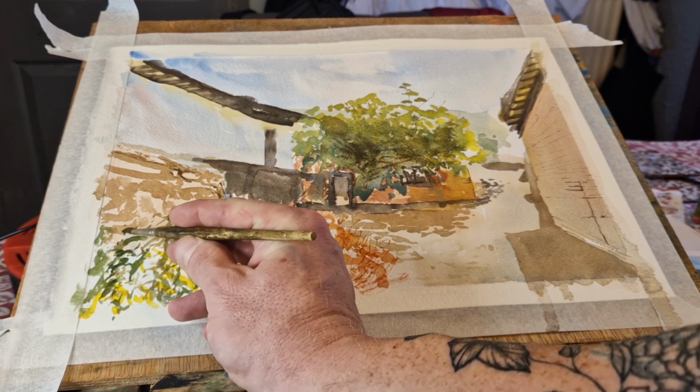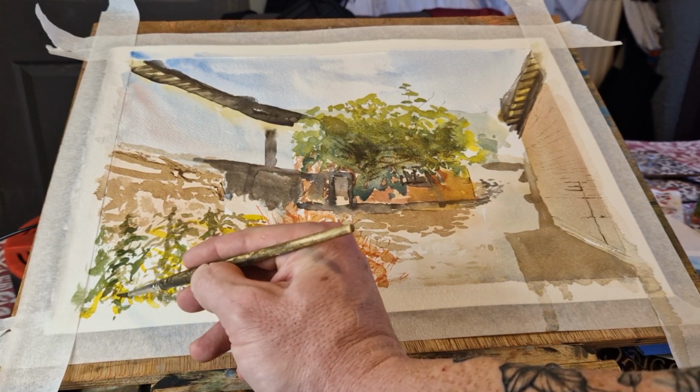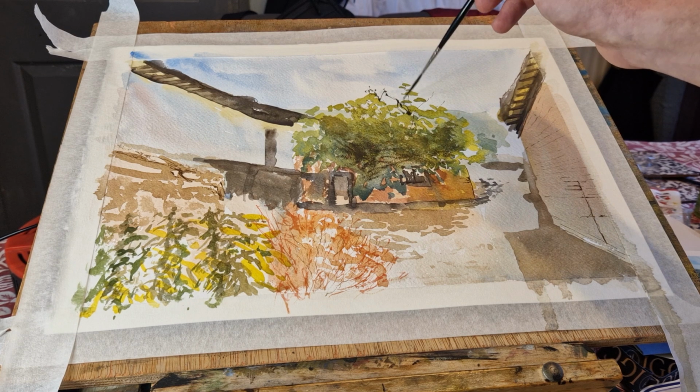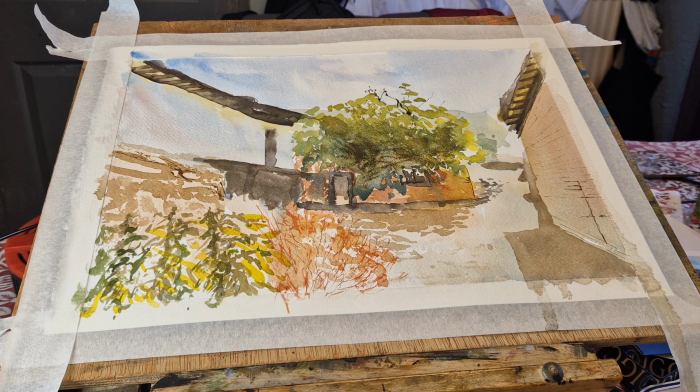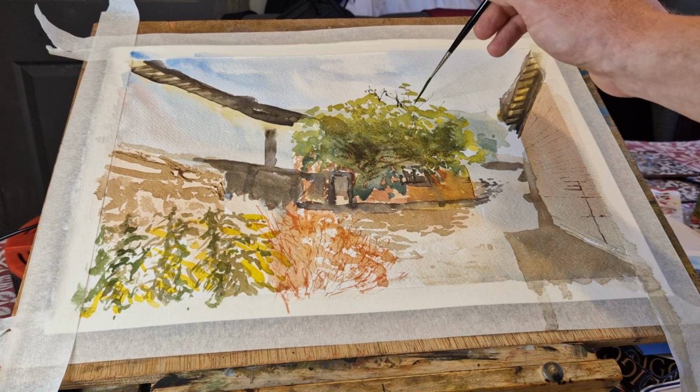I'm using a little bit warmer colours than the actual photo. The photo looks a little bit washed out, maybe a bit overexposed. But that's the beauty of painting. You can tweak the colours, you can add things, add more colour, saturate things a little bit more. You can almost romanticise things.